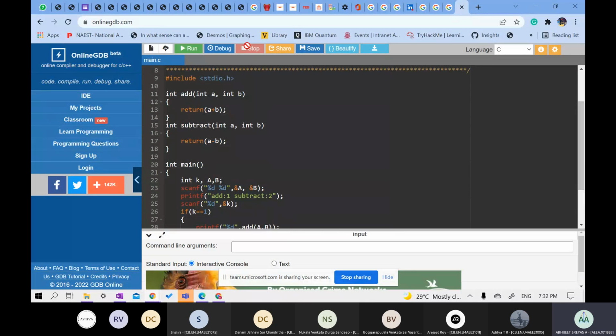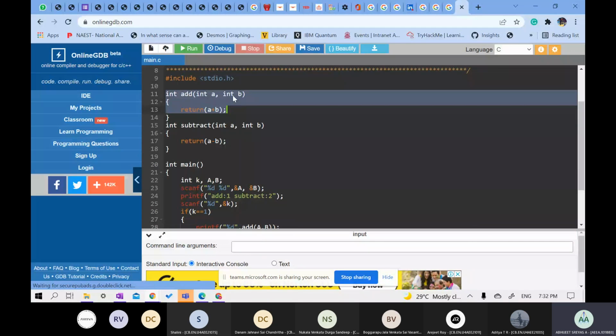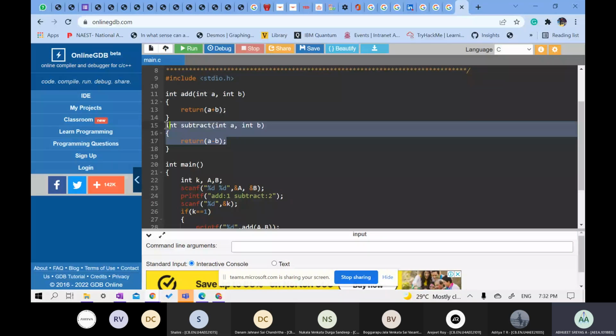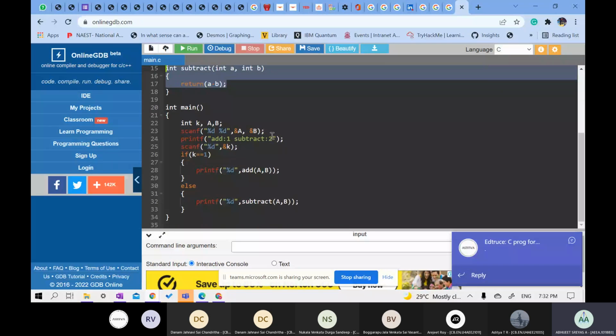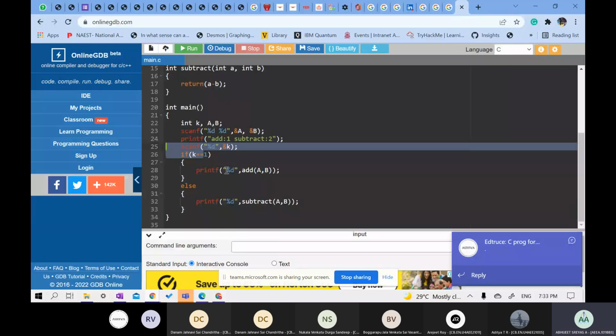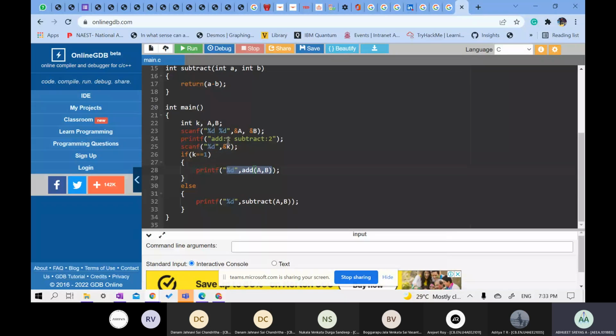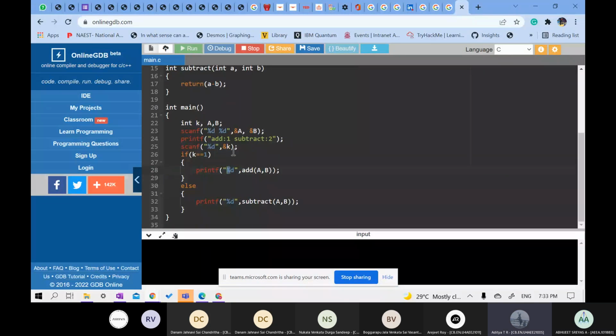Yeah, so these are the two functions I declared. Add, which will return the sum of these two variables. Subtract, which will return the difference of these two variables. I accept the two numbers from the user, then ask what to do, and use that to call the function. Like if it is one, which is add, put that function here. Print whatever the function returns as a string. That's pretty much the rest of this. And we'll do the same thing for division and multiplication. Do you want me to do it now?